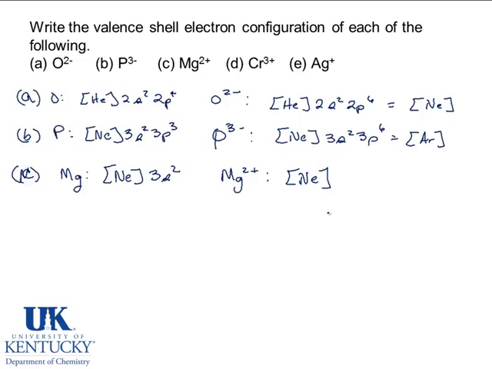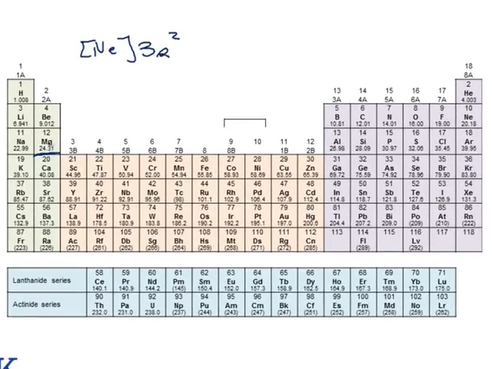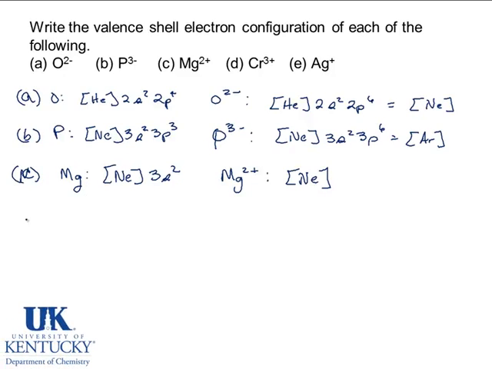Now very often students will think, well, magnesium's got 12, let's just move back 2 and do the electron configuration that's 2 before it. And that works for some elements, but that doesn't work for all elements, as we're going to see here. Let's do chromium. Chromium is D. All right, so we're doing D.